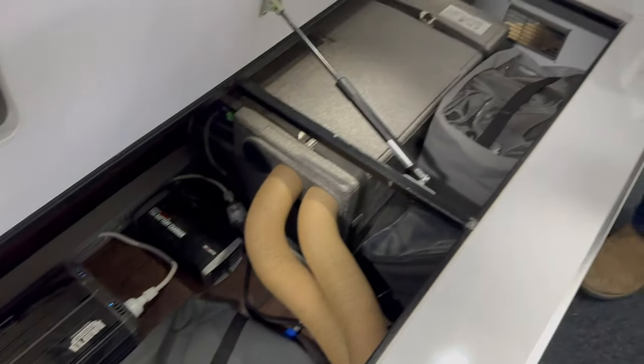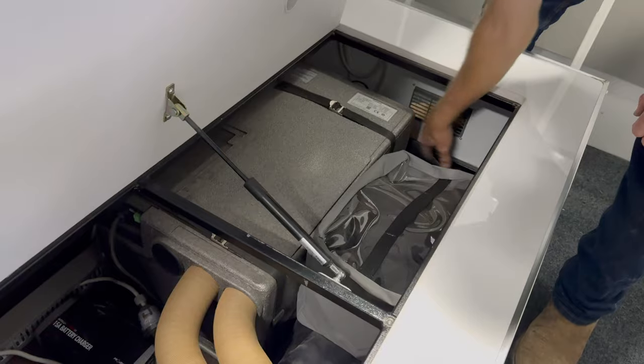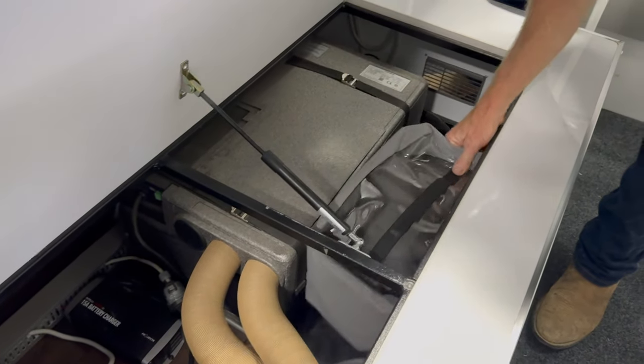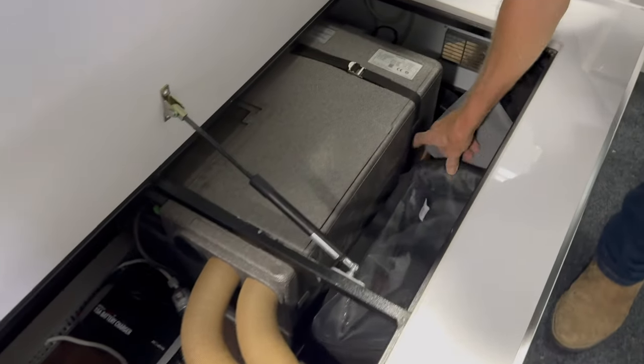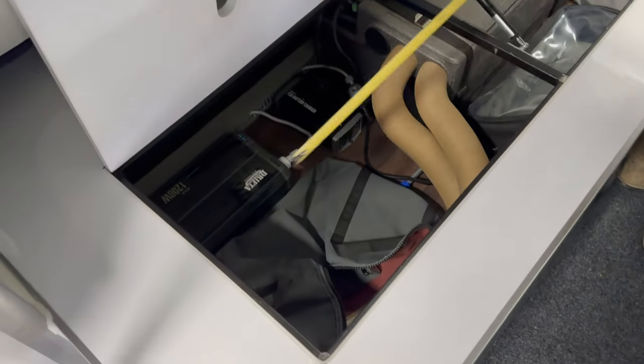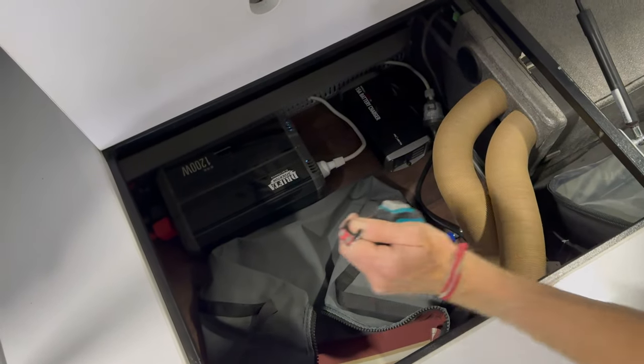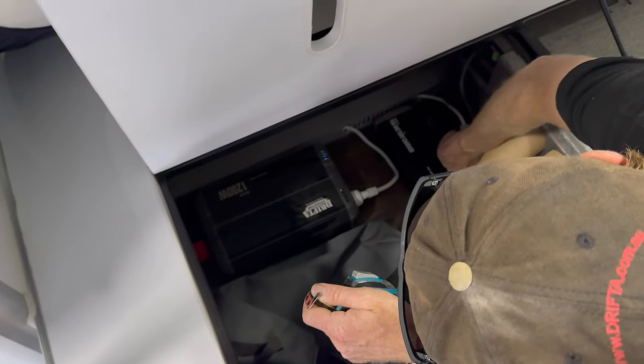Okay, so I've got some storage under here. There's the diesel heater there, there's the air conditioner there. I've got a bit of storage here for bags, spare bags, things. Always love to carry spare bags. There's your inverter there, there's your battery charger there. There are some settings on the battery charger which should be working, right?